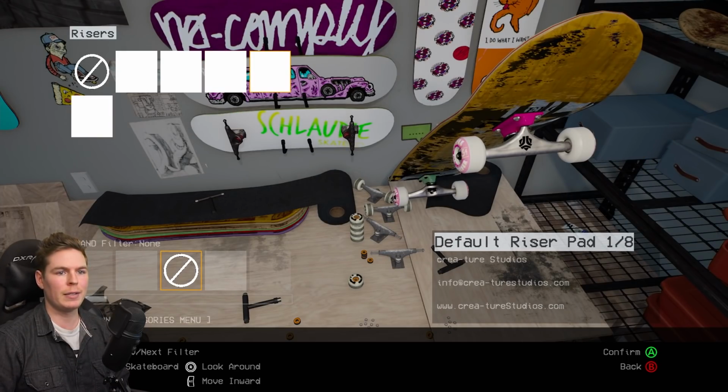We got the riser pads. I, in real life, actually use riser pads, not really thick ones, probably either an 1/8 or a 1/4. I'm pretty sure it's an 1/8 though.